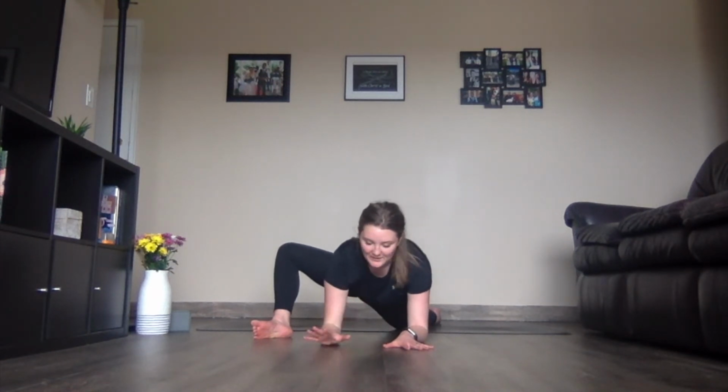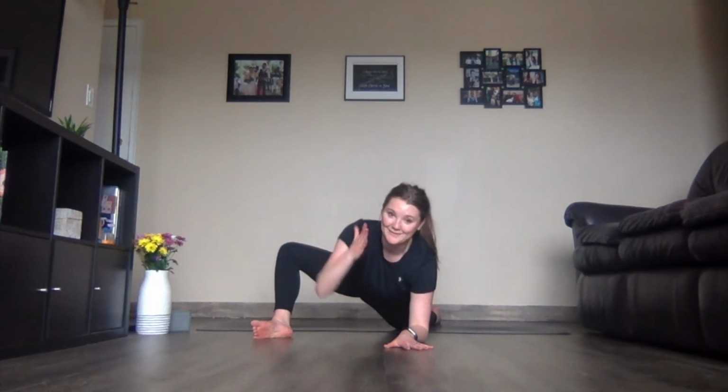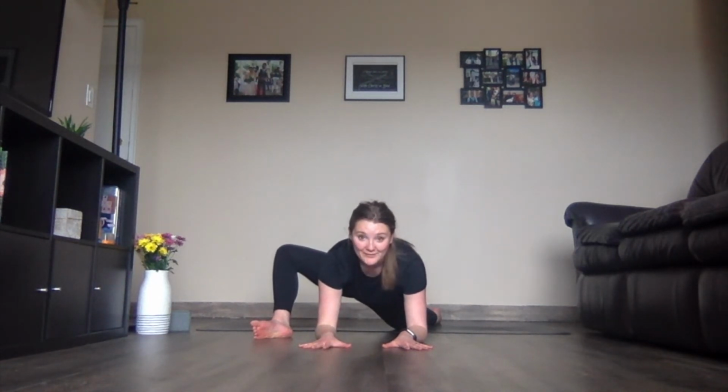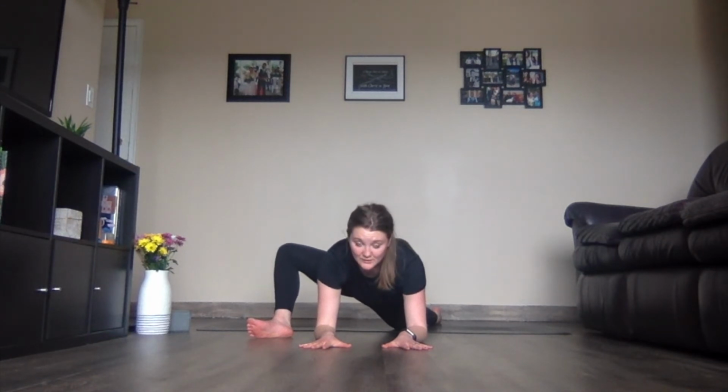I'm flipped to you now because of the camera. It gets confusing going sideways to front on. So sorry if that's confusing. This is called lizard. You're getting a nice stretch through both hips.